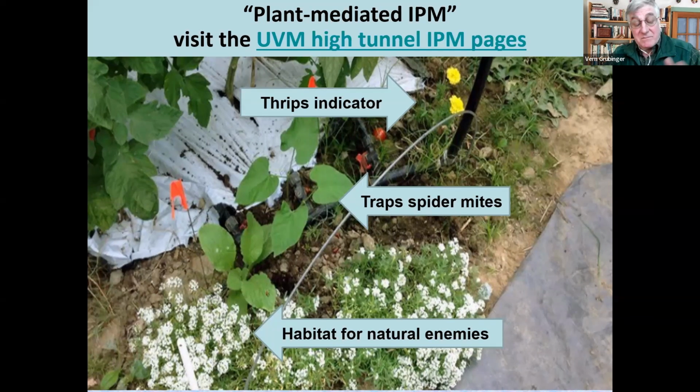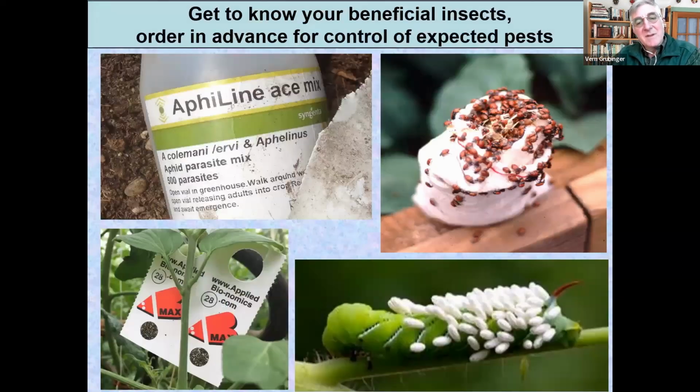And not nearly as many growers are using this as I would have thought, because it's so simple and inexpensive. It is just one more thing to do, but it's something I highly recommend exploring. And I did put in that fact sheet that Rachel sent a link to, if you have thrips problems, they've developed a whole strategy for having the biocontrol in the soil linked to the marigolds to attract the thrips and beneficial insects to control them.